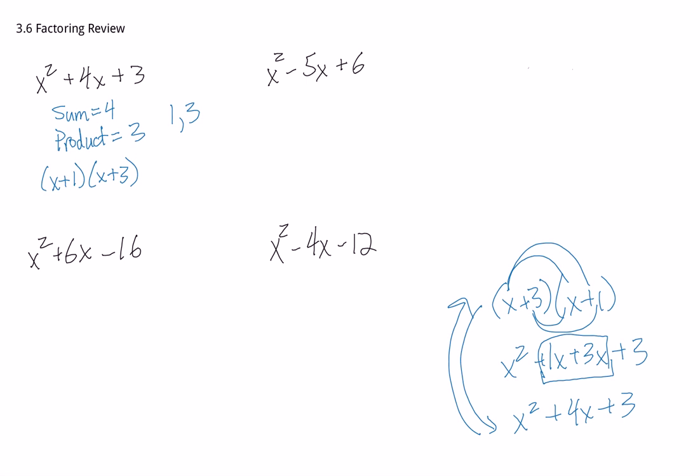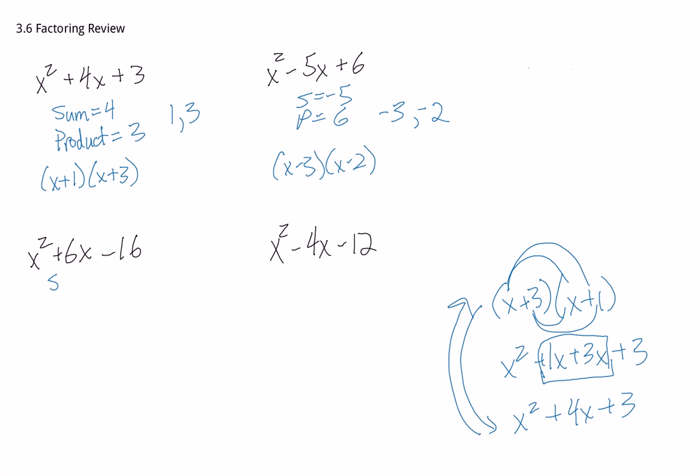Okay, let's do the same thing with the second one. In this case, we want a sum of -5 and a product of 6. Always start with the product, so figure out those two numbers first. 6 would be 3 times 2. That gives us 6, but we want them to add up to -5. So we have to think, okay, they could be a -3 and a -2. That also multiplies to give you +6, and those will add up to -5, so that's good. So our two factors are x minus 3 and x minus 2, and we're done with that one.